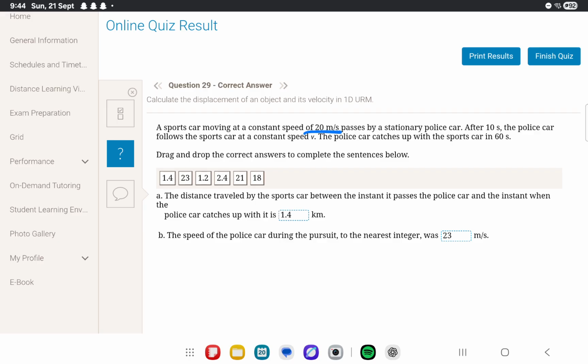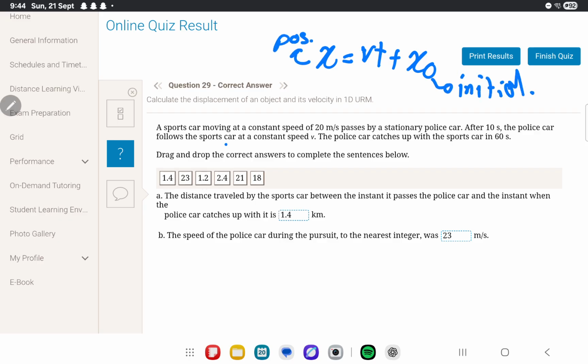What you do here, okay, is first of all, you remember the equations in URM. This is about URM. URM is x equals vt plus x0. So I show vt here. v is velocity. It's going to be this, x equals vt plus x0. This is URM. Okay. Now, so what is t? What is x? What is x0? This is the position. This is initial position. Okay, and then this is velocity, and then this is time. You should all know this.